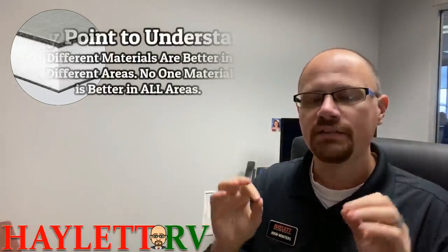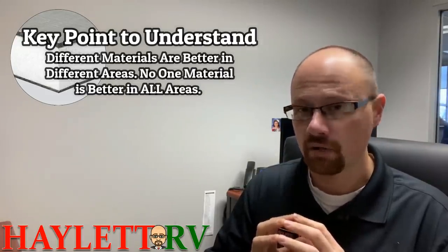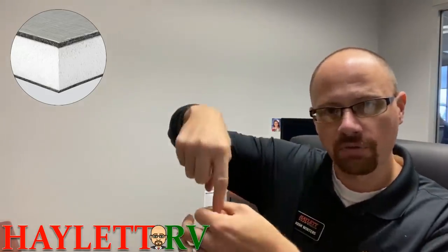Different materials have different benefits and different drawbacks. There are instances in which OSB is better than plywood in RV construction, and instances in which wood — even dreaded Luan — is better than ASDEL in RV construction, and definitely instances where that's not the case either. ASDEL is great at saving weight, rot-, mold-, and mildew-proof, and it runs a little bit more cost than Luan, but sometimes that peace of mind is worth it. One of the things with ASDEL, though, is it lacks the screw retention qualities of wood — if you screw through it, it's easier to shear and rip that screw out of a sheet of ASDEL than it is wood.